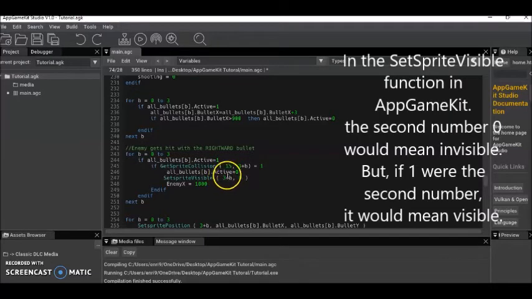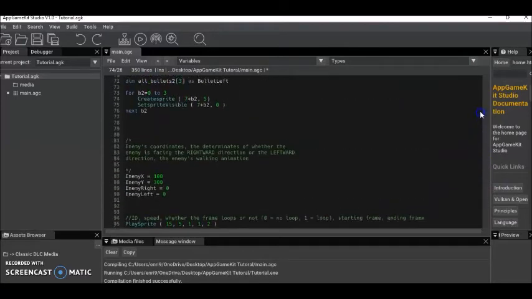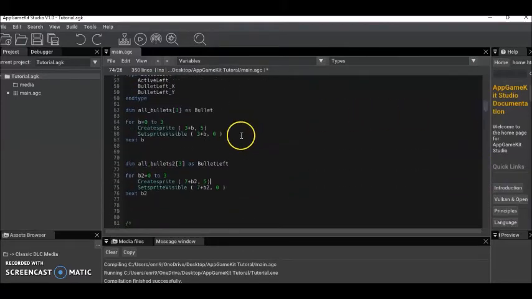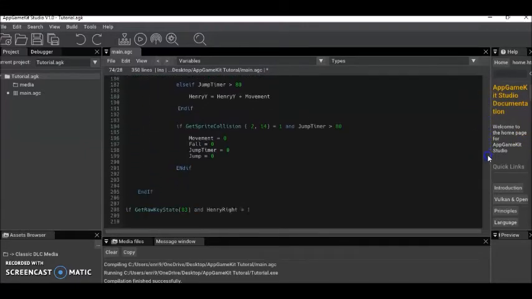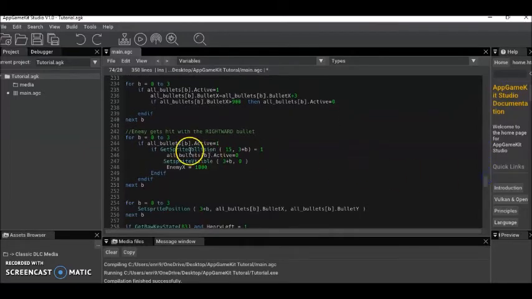Remember we gave our bullet an ID of 3. We did that here in the previous tutorial, remember? So that bullet will become invisible, and the rightward bullet will send the enemy 1,000 pixels away, which will be off screen, and that will be in the rightward direction.